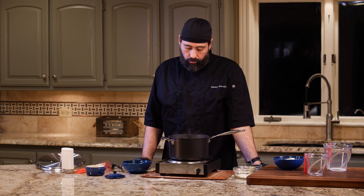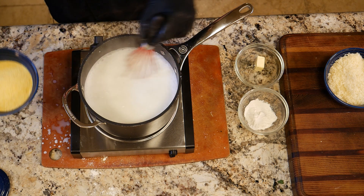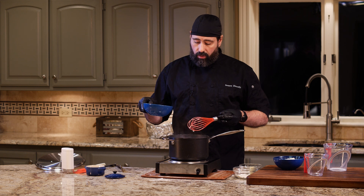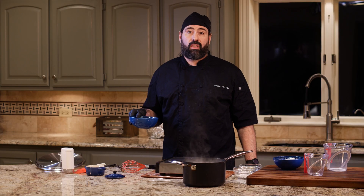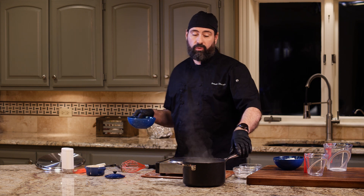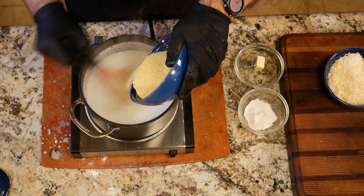It's starting to boil — you can see it starting to rise up. Since I'm using milk, it will flash up and overflow if you don't pay attention. Take it off the heat — that's how you prevent milk from boiling over. Turn the heat down, then stir the polenta in nice and slow, making sure there are no lumps.